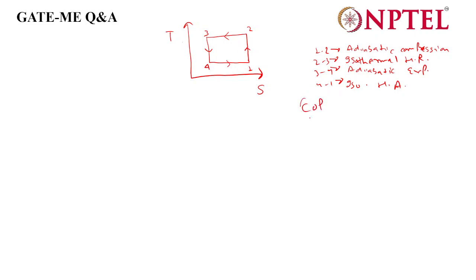So what is the COP of this cycle? COP of the Carnot refrigeration cycle, or reverse Carnot, RC we can write here. Both ways we can write. So what would be the value of this? T2 minus T4... 1 minus T2 upon T1... T2 minus T4, T2 minus T2... T2 by T1. Okay, because here T1 and T4 are same, and here T2 and T3 are same. So simply we can write it as higher temperature and lower temperature, which would be better. Any way you write, you can write.